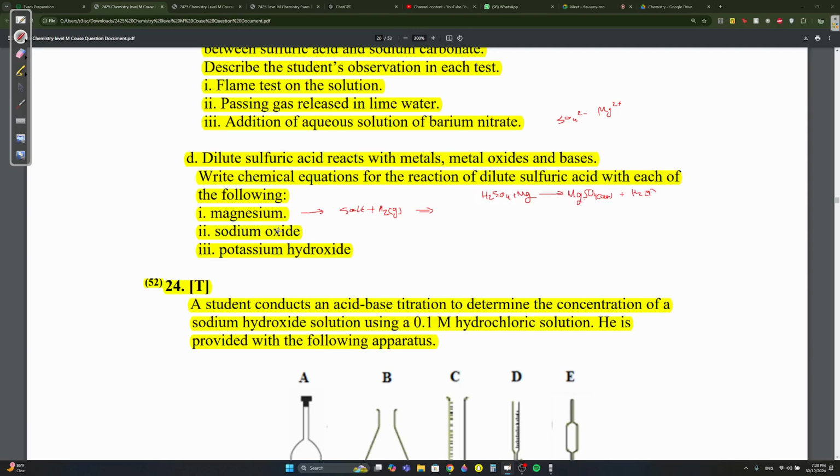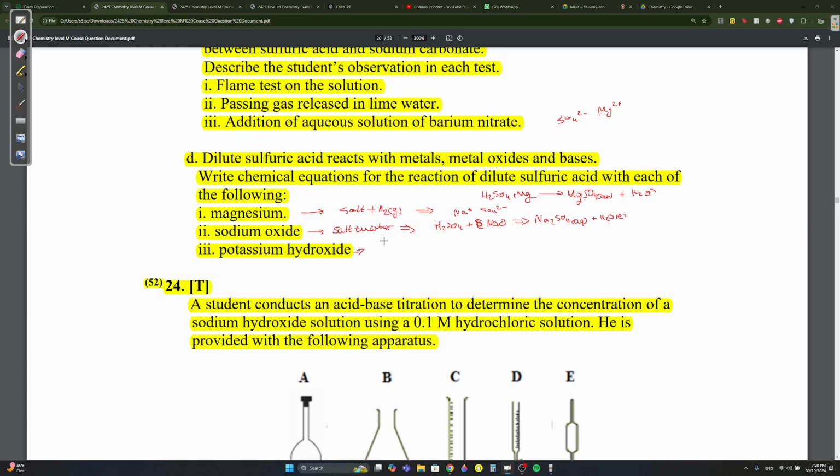This is the reaction between a metal oxide. When you react acid plus metal oxide, what do you get? You're going to get salt plus water. So let's add sulfuric acid H2SO4 to sodium oxide. What do you get? Box up the middle, you get Na2SO4, because remember, Na is Na plus, SO4 is 2 minus. Crisscross, you get Na2SO4, which is aqueous, plus water, which is a liquid.